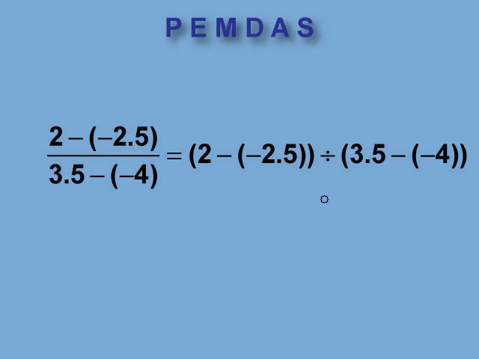Notice that what was in the numerator is now in parentheses, and what was in the denominator is also in parentheses. Because these statements are in parentheses, the expressions within those parentheses are done first, following PEMDAS. The P in PEMDAS is parentheses. This is why addition came before division, because the addition statements were in parentheses.